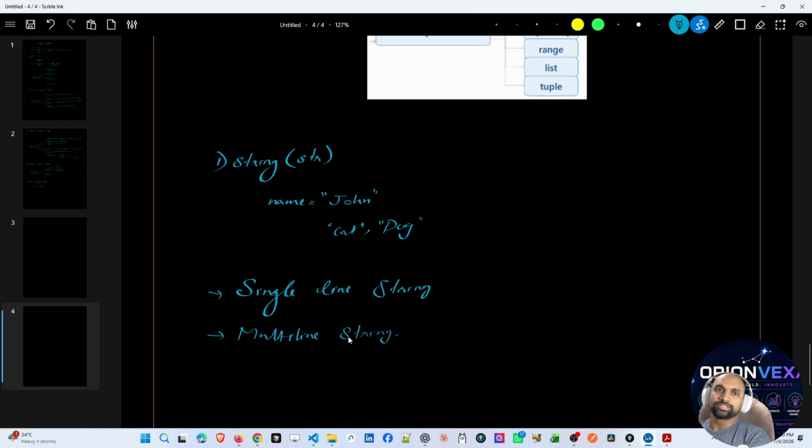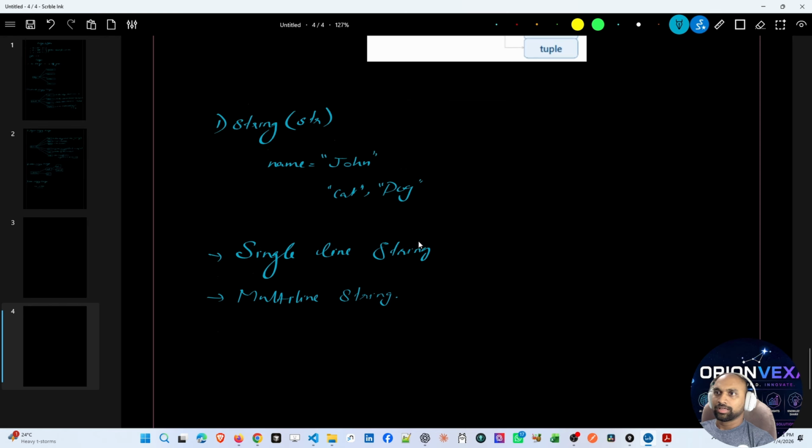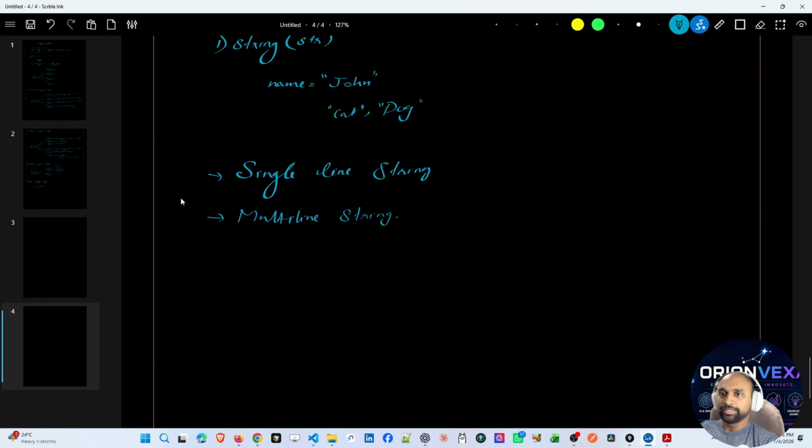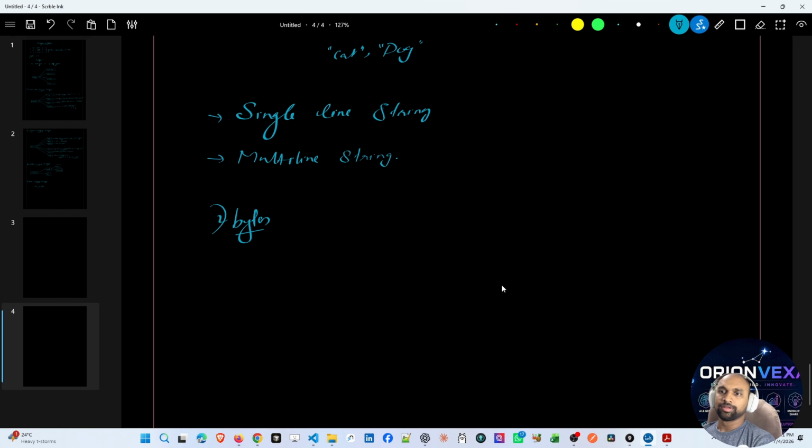Before going to the string, let's discuss all of them. And the second one is called bytes, and the third one is bytearray. Both are almost the same. These are used to save numeric values ranging from 0 to 255, that is up to 256 values it can save. Here also 0 to 255.